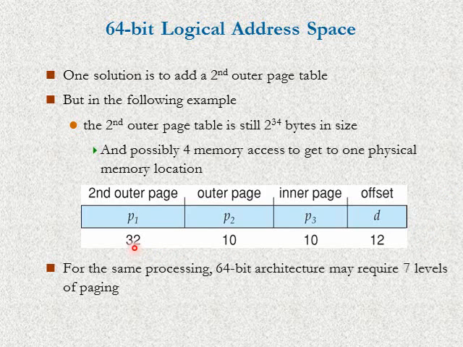So you can see, even though it is not very feasible with respect to the number of elements present, still we require 4 memory accesses, which means that the speed of the system will be compromised a lot. To get the very same level of page tables, or the length of the page table in thousands, we may require 7 levels of paging, which again requires 7 memory accesses to get to one memory location, which means that this is not going to work for a 64-bit logical address space.